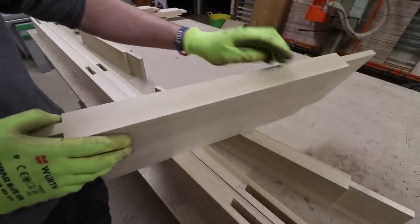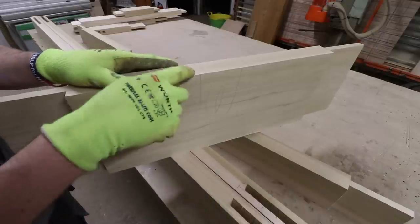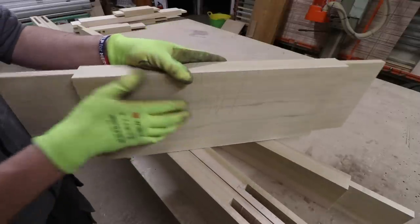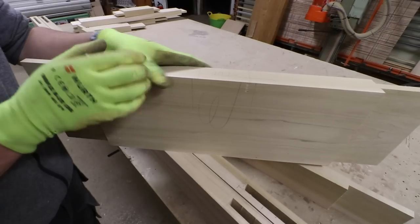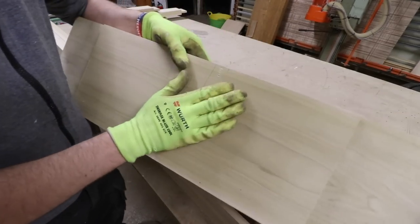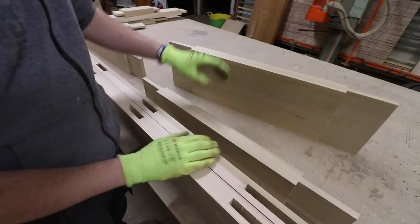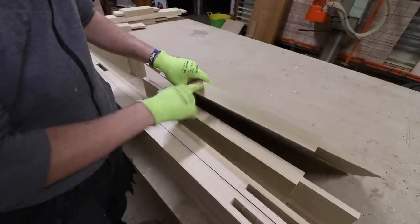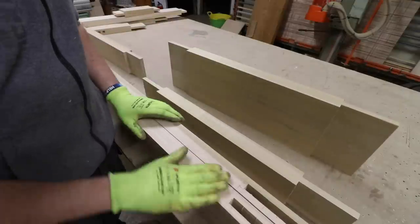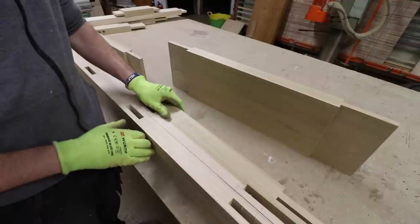So it's a good idea to use a mortise gauge set to the mortise that you've done in everything else, and then just run it along any mortises that you're putting in any tall rails, and then you can make a small adjustment to make sure that they're going to line up to them lines. But I'd always do them last, so once you've done all the other rails, don't move your settings for them. And then when everything's done, you can mess about with doing these rails after the fact, so you're not altering your mortiser setup for any of the other rails that are set at the same height that you've done already.